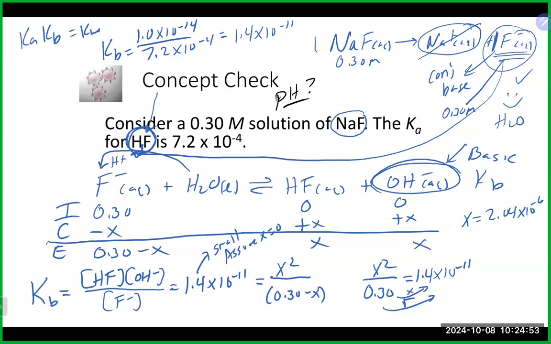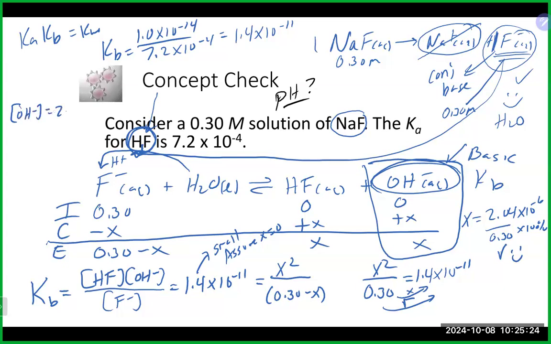So to check our assumption, we're going to divide this by 0.3, times it by 100%. And again, we're still going with the 5% rule like we've done before, and we're nowhere even near 0.1%, so the check is good here. So that means that if we go to our ICE table here, that x does equal the OH minus concentration. Again here, not the H plus concentration. So our concentration of OH minus is going to equal 2.04 times 10 to the minus 6 molar, which is basically what x equals in our table.